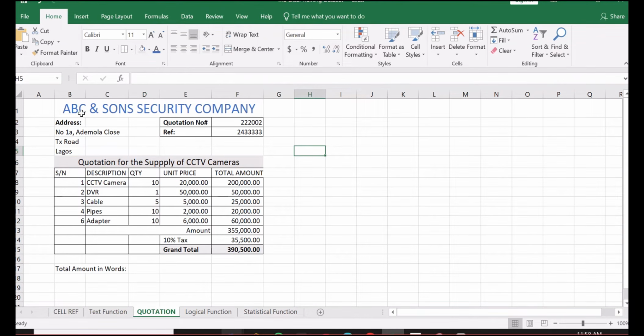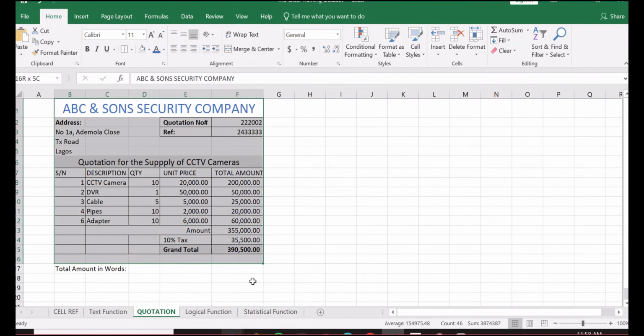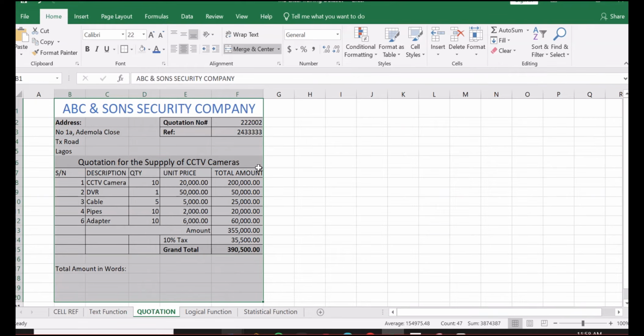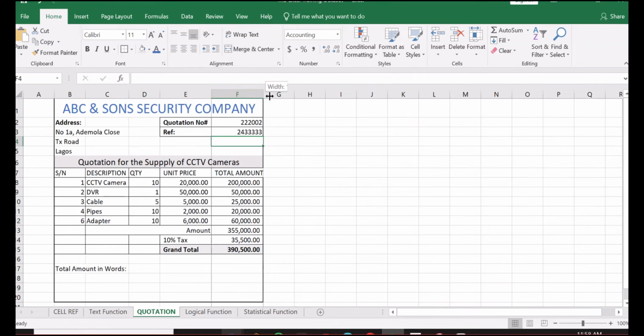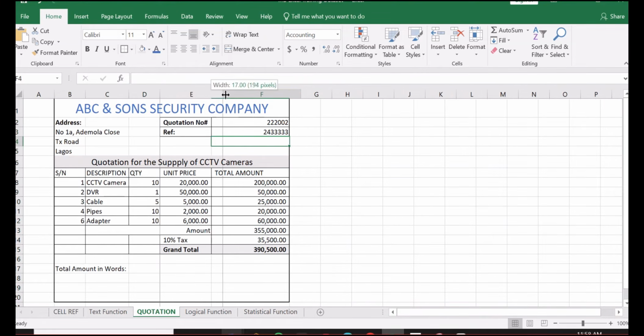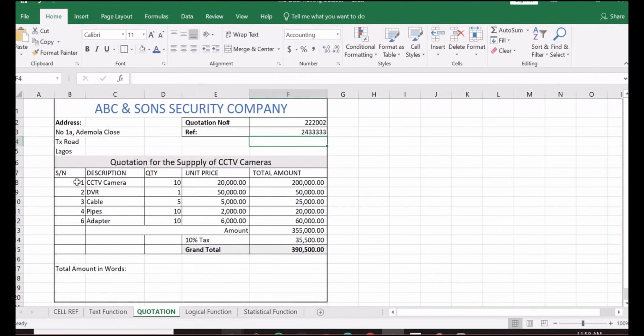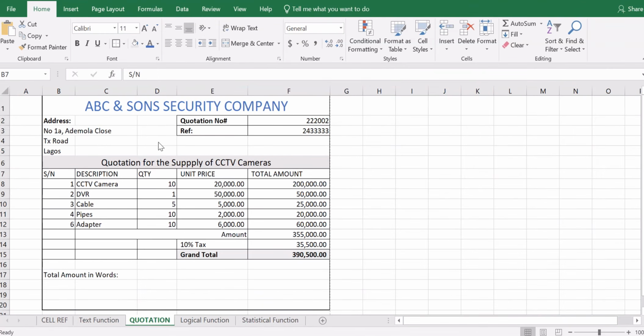So now we're done with the table. One of the things that you can also do is to highlight your entire table that covers everything that you have done, and then come over to border, and then you want to do thick outside border. Now you're going to see how it looks like. We've just applied thick outside border to the job. You want to make it look a little bit wide. That's what we can actually do by increasing the font. Remember, we typed at font 11, so it's more. You might also want to format it a little bit more before we conclude this.